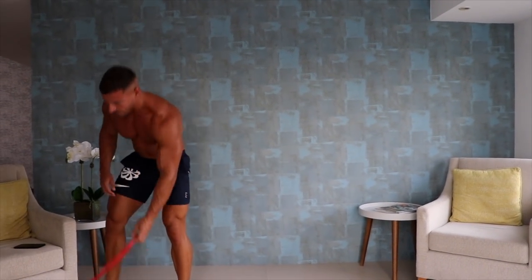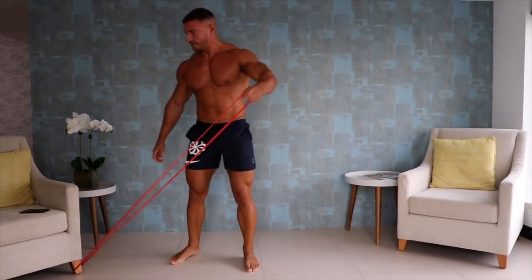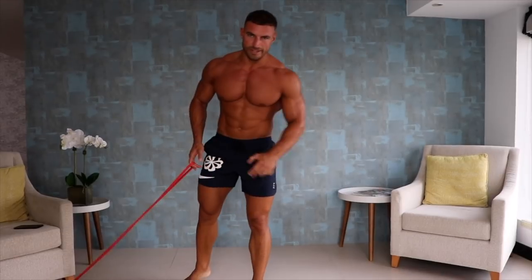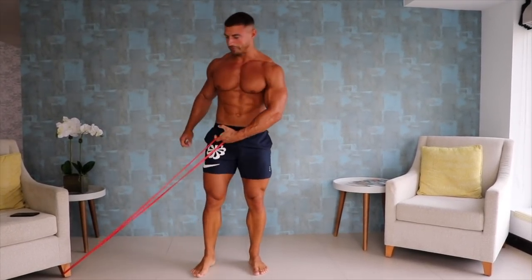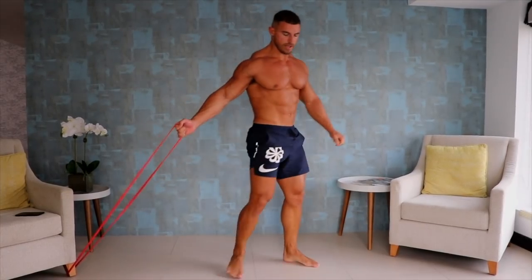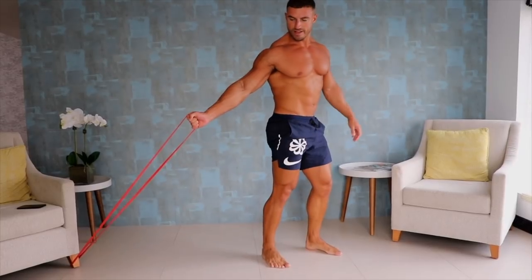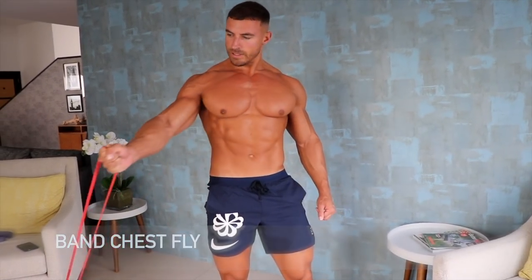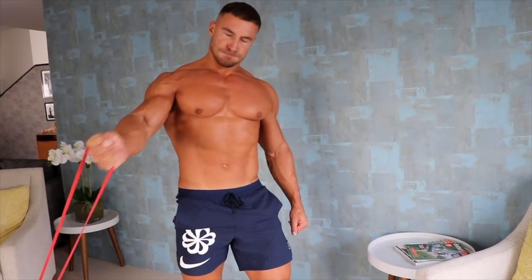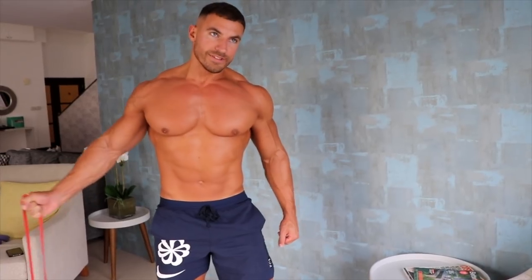Next one, we're going to go straight into chest fly. Ideally, attach the band to a piece of furniture which isn't going to get flung across your living room. Face away from it slightly, stretch the pec. Hold, squeeze at the top for a second.